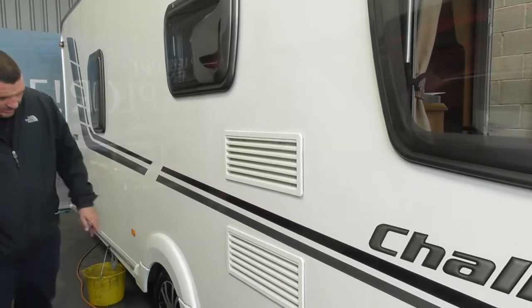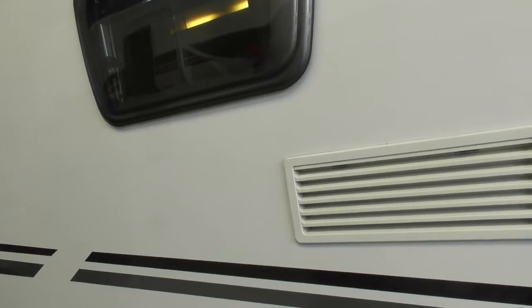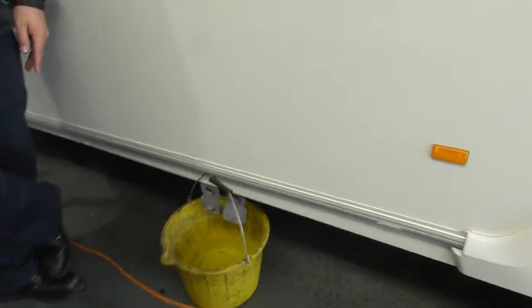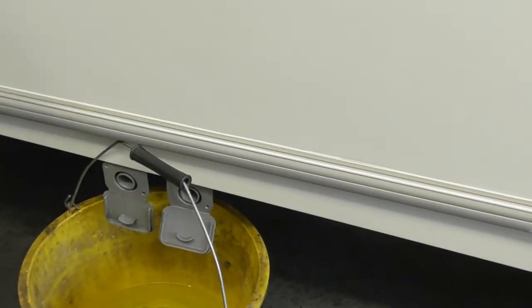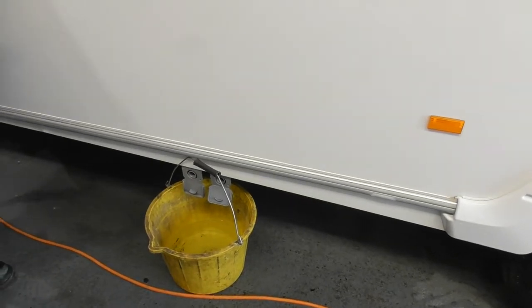Okay. Obviously, motor mover that you can see down there, but as I say, I'll give you a quick demonstration in that afterwards. Where obviously my bucket is your 2 grey waste outlets. So that's for your kitchen sink, your bathroom sink and your shower. Okay. And this is where obviously you'll put your 2 grey pipes. And as on Love to Stay, obviously you can run your pipe and just put it in the drain, which is here. Or you can obviously use your Waste Master there and fill it.